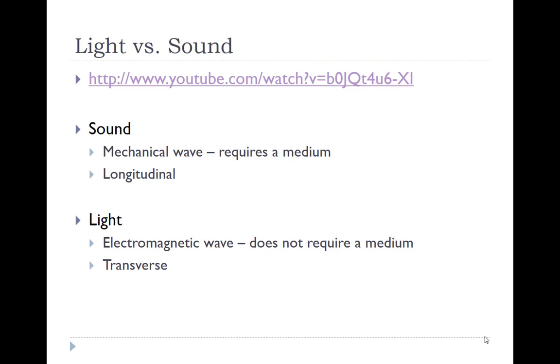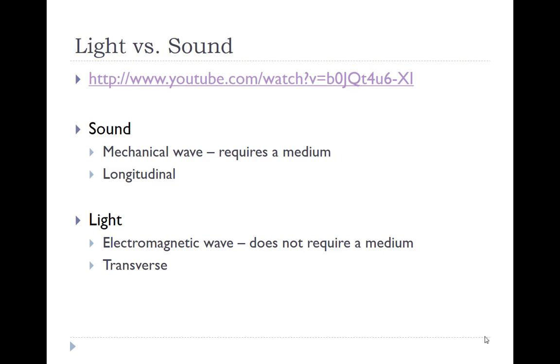At this time, you can see the phone light up, that it is ringing, but you cannot hear the ringtone. Okay. They then put air back into the bell jar, call the cell phone in the jar one more time, and you can again hear it ring and see it light up. Okay. This is illustrating the difference between a sound wave and a light wave.